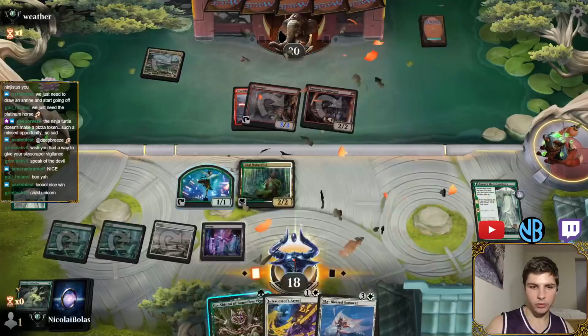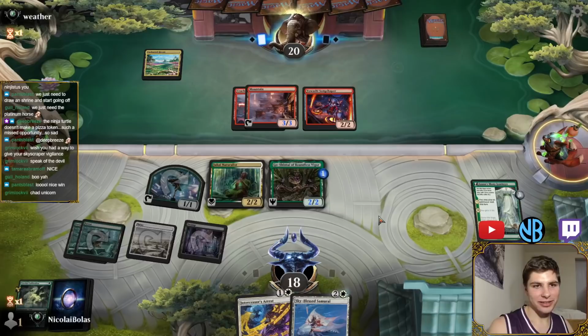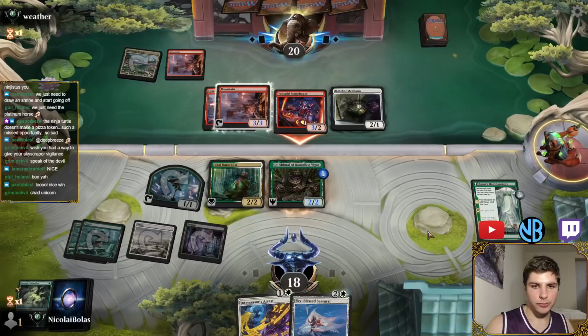And this costs 3 mana. Oh my god. That's a heck of a turn 3. Opponent only has 2 lands in play, and I've got the whole kitchen sink. No blocks.